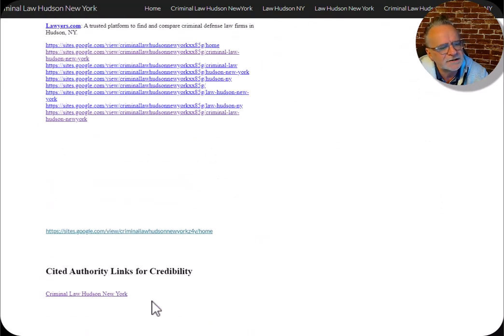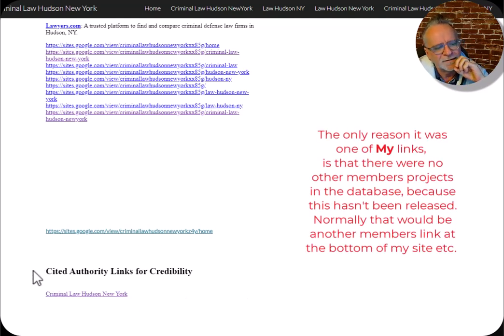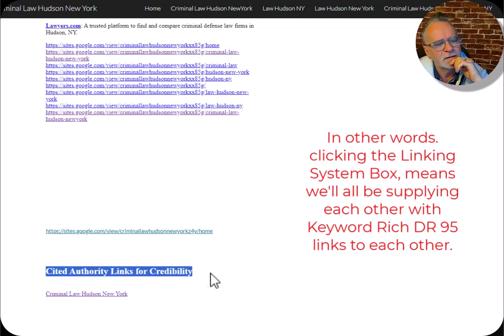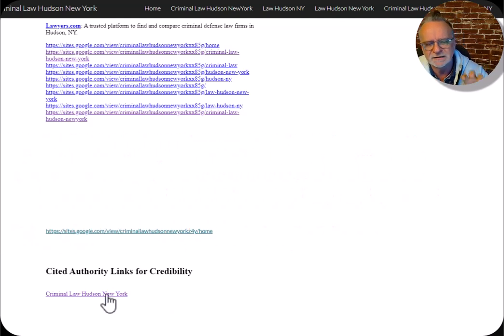this section down here. What that is, that's from another project of mine, but this section will place a link to an external member's site. These titles are generated randomly. You are posting a link here to another member's Google site internal page, and in return the link to this site will appear on other members' pages.